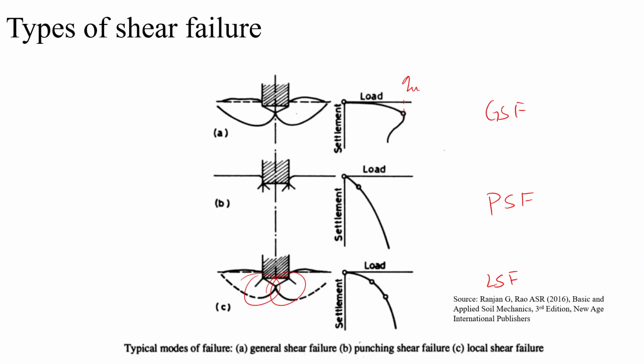Whereas if you see the local shear failure, the failure envelope is extending continuously only up to the bottom of the footing, beyond which the failure envelope is not continuous. It hasn't reached the ground surface. The bulging is also very mild. If you happen to see the load settlement curve, you cannot find a prominent ultimate bearing capacity. Now, when you come to this punching shear failure, the failure envelope is in fact not at all developed in a proper way. You will see a large settlement. Here also you cannot find the ultimate bearing capacity easily.